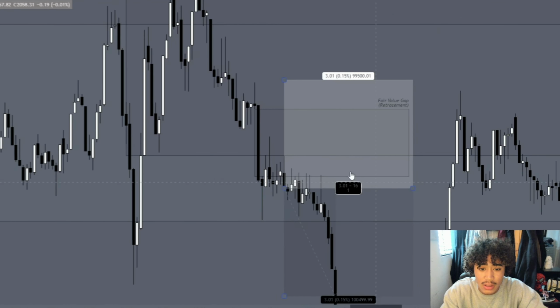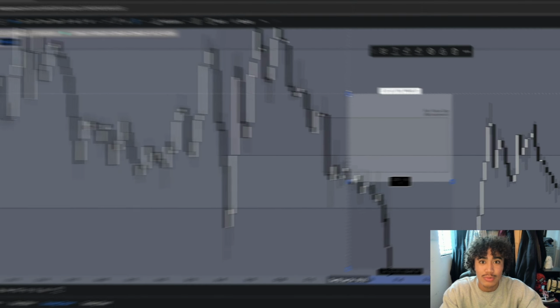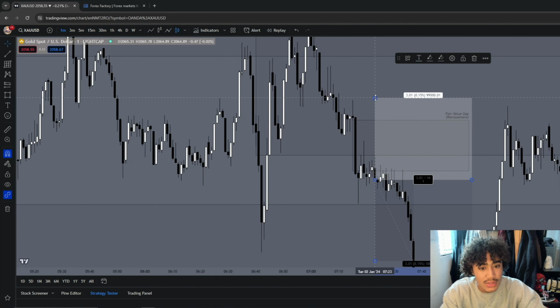Guess what? You just executed on a fair value gap retracement, break of structure to the downside, not counting the overall 5-minute liquidity sweep break of structure to the downside, and 15-minute retracement break of structure to the downside, and the hourly fair value gap retracement. Now you see you have a lot more probability in your favor. How you go in and execute within the markets is so important.